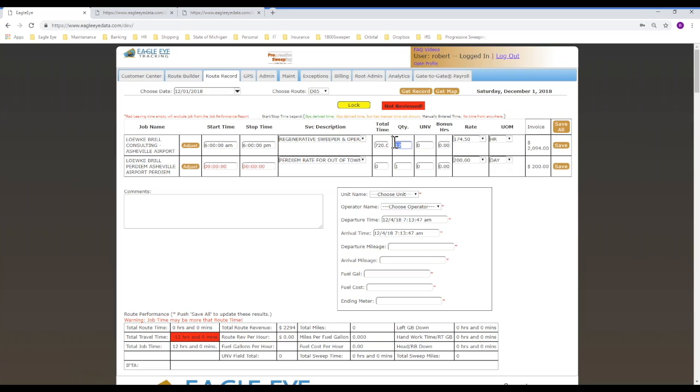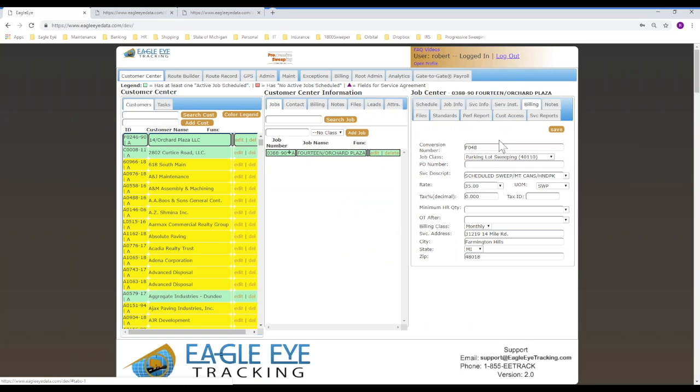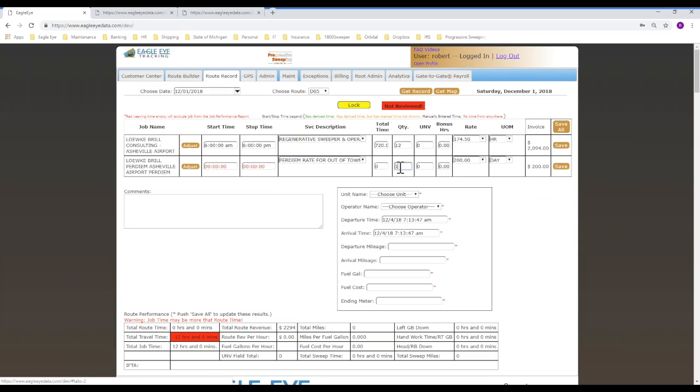So the quantity is generated based off of your unit of measure, and all this starts in the billing section in the job center. Make sure that you have a correct variable or fixed unit of measure to understand how the rate will be multiplied to get your quantity. Again, for all fixed units of measure, your quantity is 1, and that will give you the total, so it's always multiplied by 1.